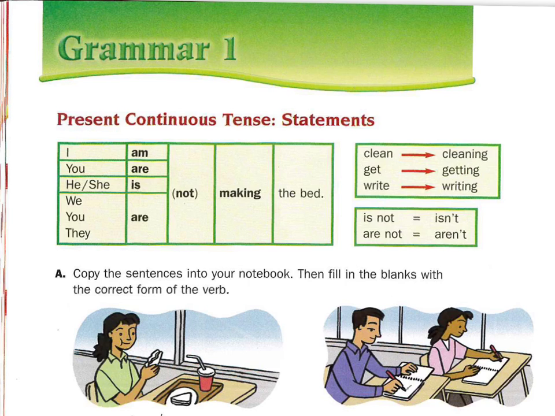If it ends in a consonant and a long vowel, we just add ing. But if it ends in a consonant with a short vowel, we have to double the consonant, so two T's, to protect the sound when we add ing. So cleaning, getting. We had to double this consonant to protect the short vowel. And the third rule, if it ends with an E, we have to drop the E when we add ing. Drop the E when you add ing.